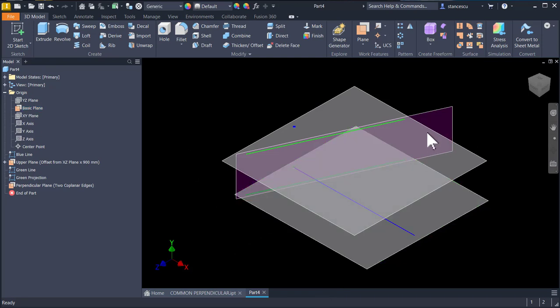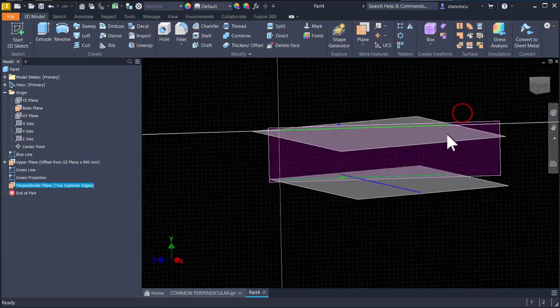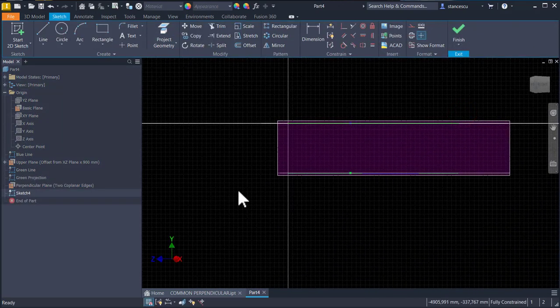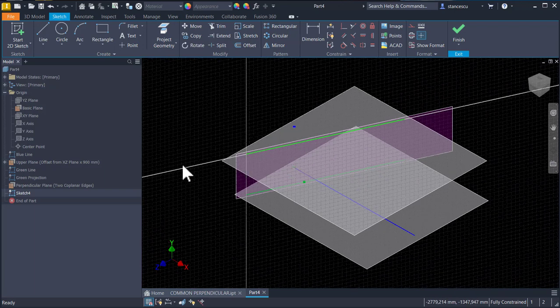Now, in this plane, we create a new sketch. F5 to see the same position. This line is not contained in this plane, so we have to project it. I want to place a point on this line. You see, I don't find the line.